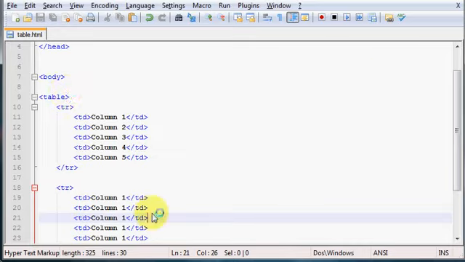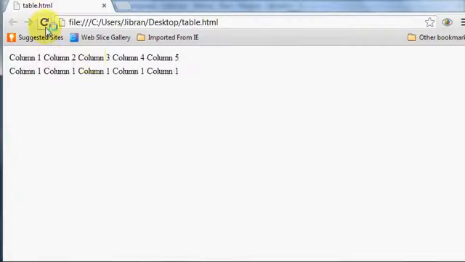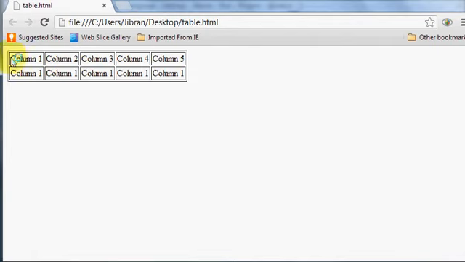Now let me show you that we are really working on different rows. Let me say border equals 1. Now save it, refresh it. You see, now you can see it's column number 1, column number 2, column number 3, 4 and 5, right? So likewise you can add multiple rows and columns if you want.